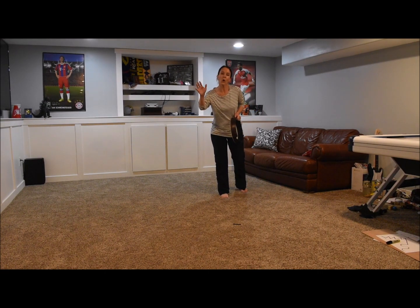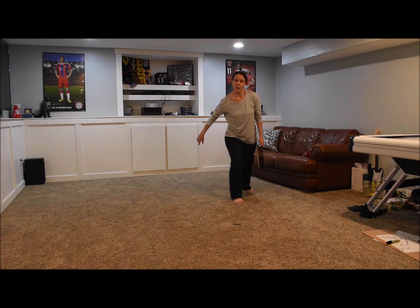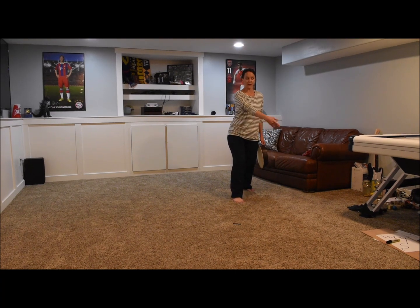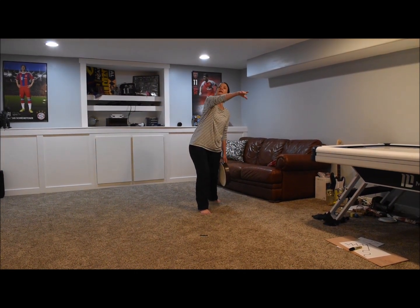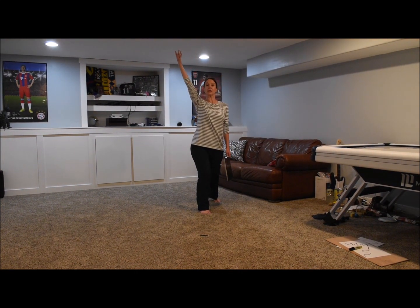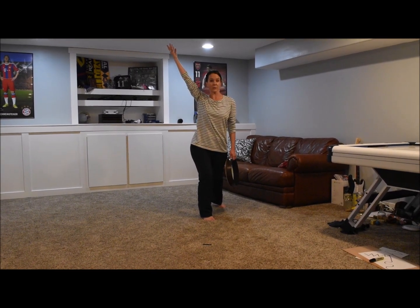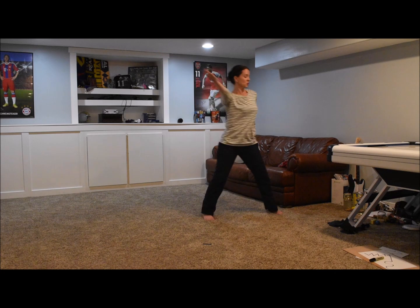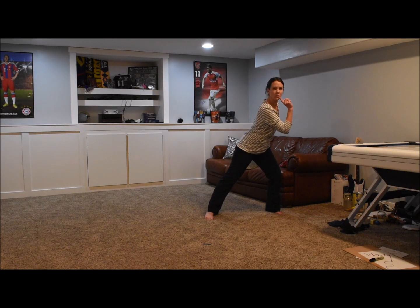Let's try that whole idea with our arms. Here we go, curving, our arm curving, curving, curving, and curving. Then it goes straight. You choose which direction you want to move your arm straight. Go straight, and then it goes zigzag. Should we use our elbows or our whole arm? You choose. Here we go.